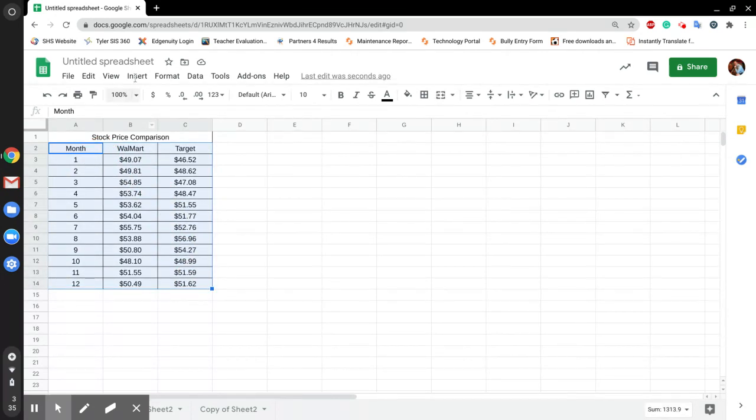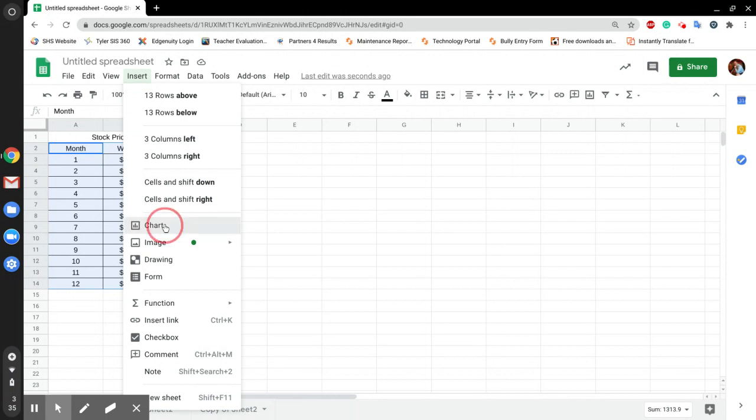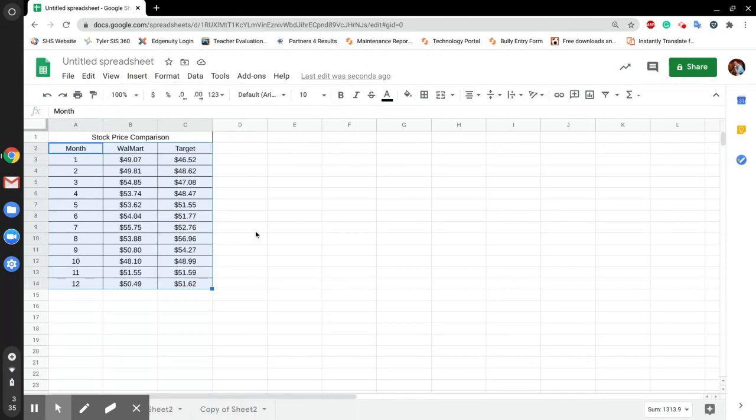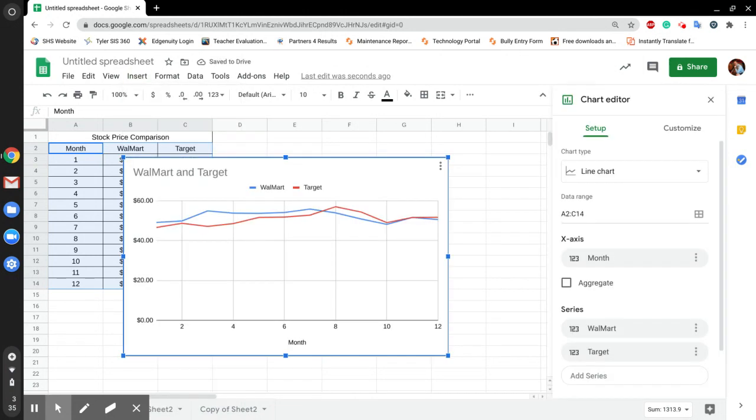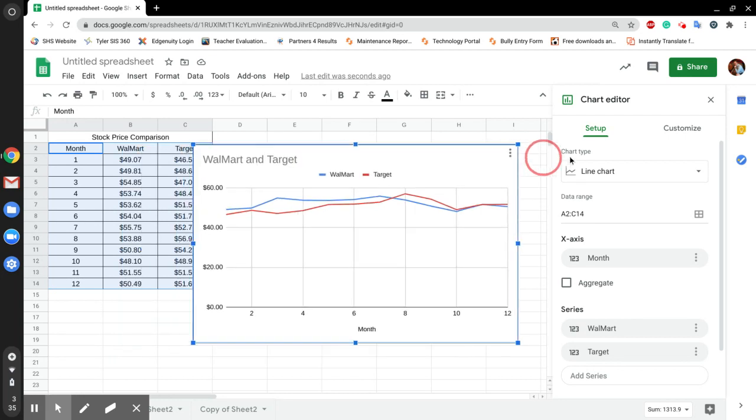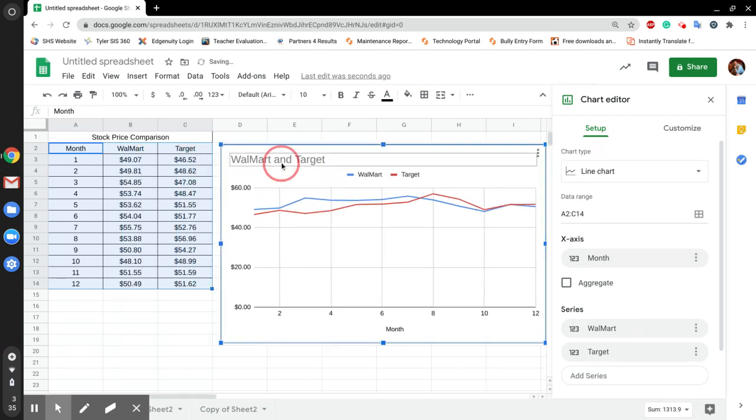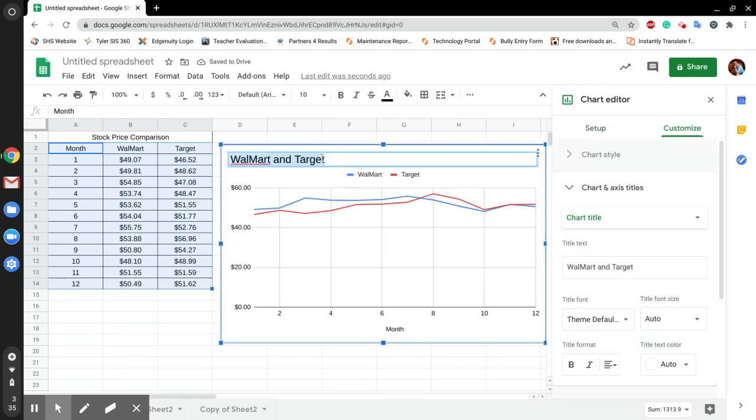We're going to go to Insert. I'm going to go down here to Chart, and then it'll just take a minute. Bada bing, bada boom. We now have our graph. Okay. So the first thing we need to do, just like in the notes, let's change this title. So we're going to double click this title and let's give it the better title that it needs.